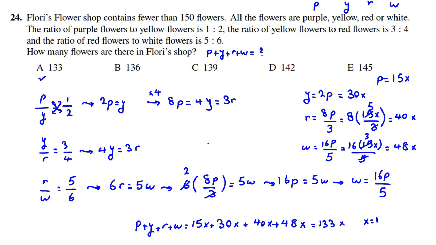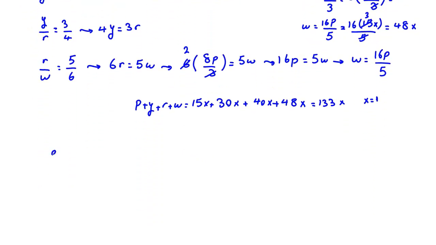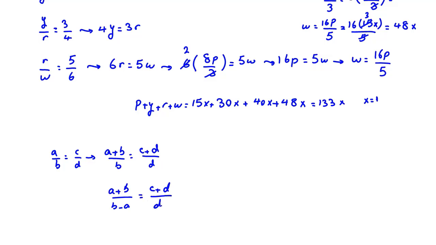Okay, it was ratio. Sometimes we have 3 ratios, and there are some rules in ratios you should memorize. For example, if A over B equals C over D, then A plus B over B is what? Look, you should do the same thing to the other fraction: numerator plus denominator. Here, numerator plus denominator is C plus D over D. Or, for example, if you write A plus B over B minus A, you should write the same thing: C plus D over denominator minus numerator, D minus C.